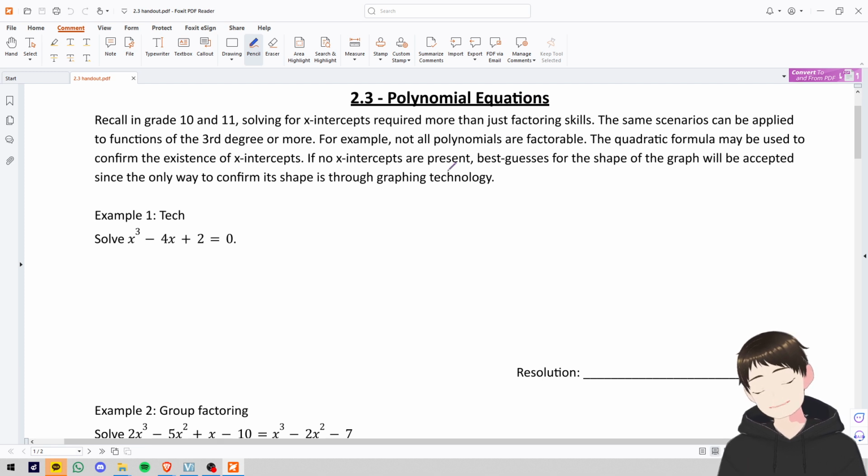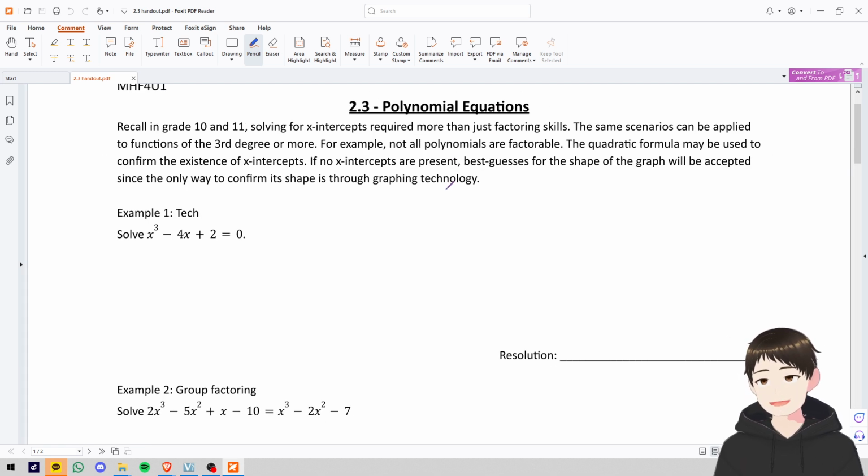If you've been practicing for the quiz, today's going to be a pretty good day because it's everything that you've done, but in different scenarios. Like if you remember in grade 10 and grade 11, once you have learned how to factor something, there were different kinds of questions where your factoring skills came into play. For example, if you had some kind of x squared plus 2x plus 1, and you learn how to factor into two different binomials, great.